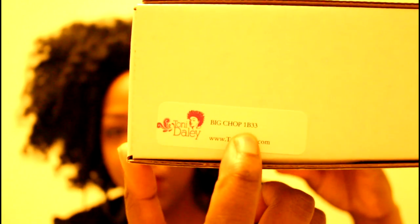First thing is packaging. I did show the packaging in my initial video, but a lot of you have asked if I could please not put the word 'wig' on your box. My logo used to include the word 'wig,' but I've changed it. It's still a very plain, nondescript white box with a tiny label — for example, this one says 'Big Chop 1B33.' The word 'wig' is no longer included, so yes, I will not put that word on your packaging.